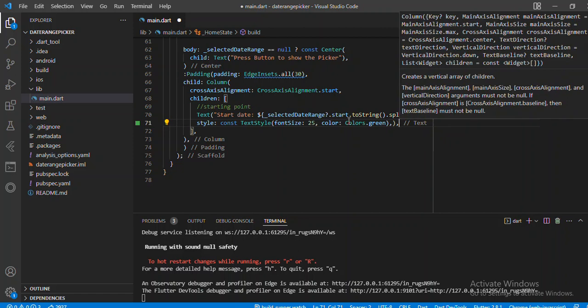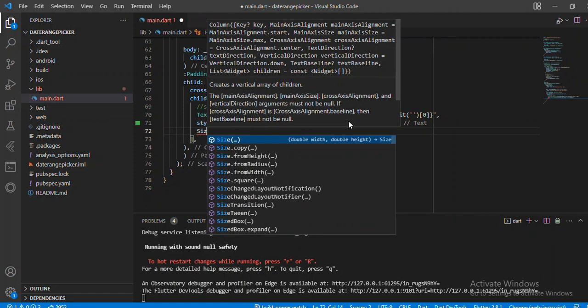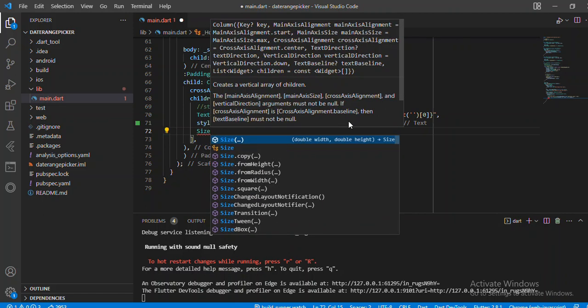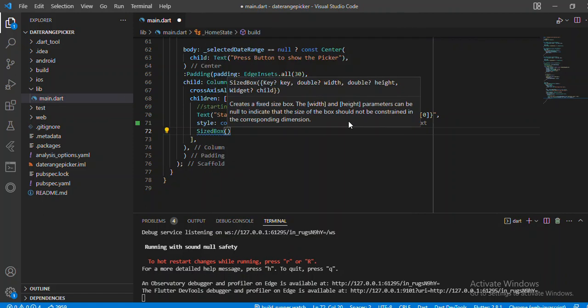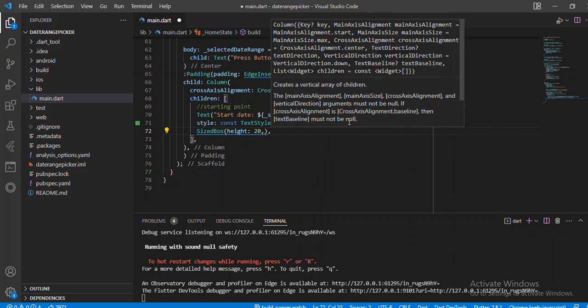And then the next thing I'm going to add is the size of the box, so that we can have the height of maybe 20. That should be fine.